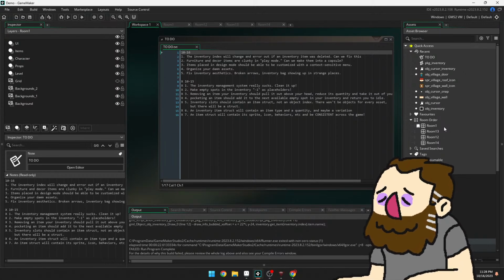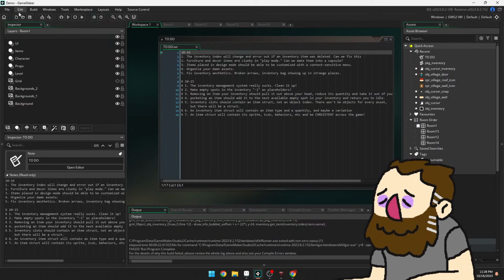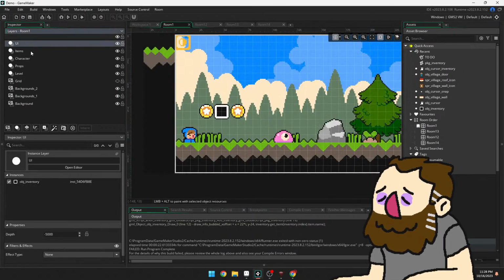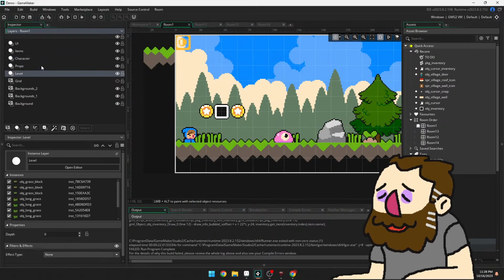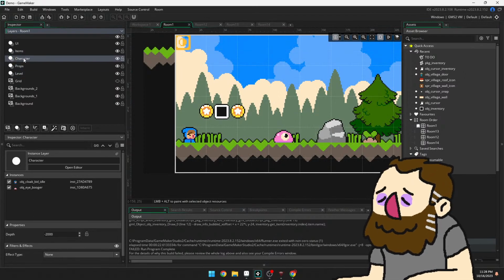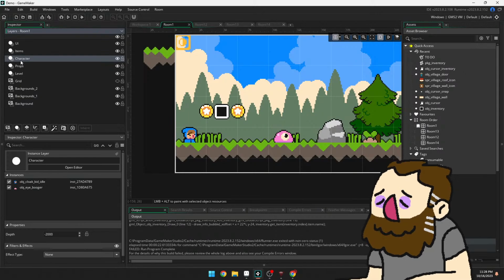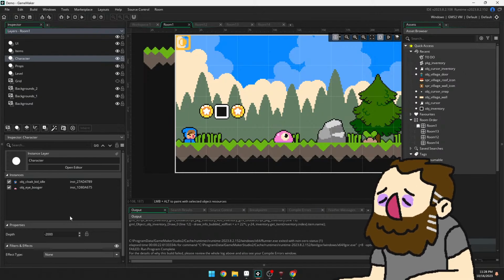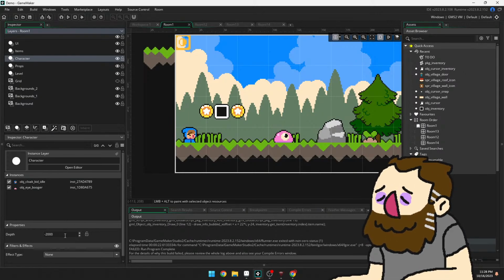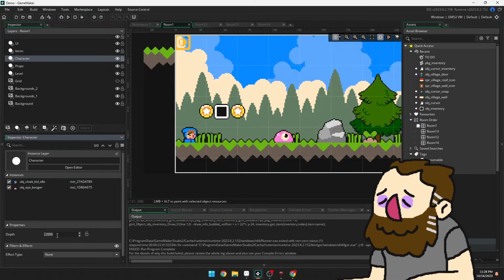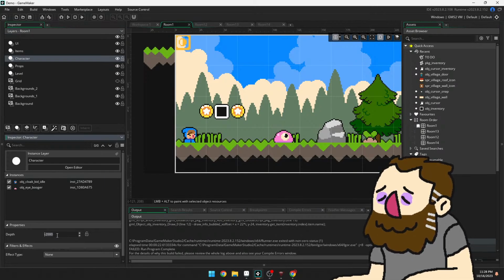A layer is just, okay, so what's important about these layers is the items on these layers don't have to stay on these layers. It just defines their depth. So everything on the character layer, it's just a fancy way of saying everything with a depth of minus 2000 is called character.